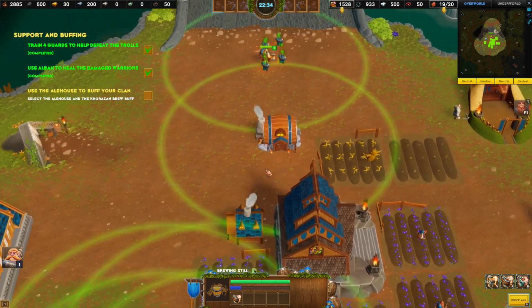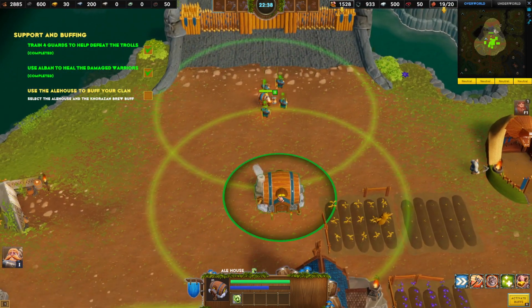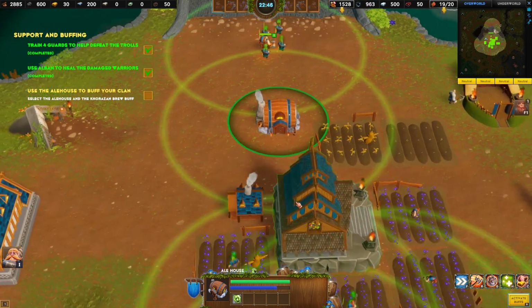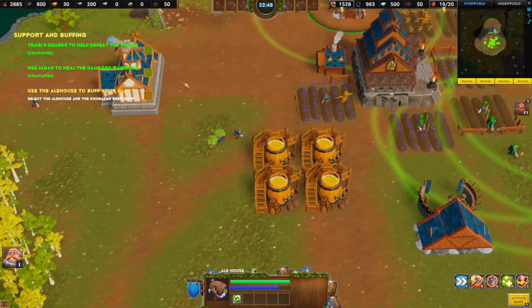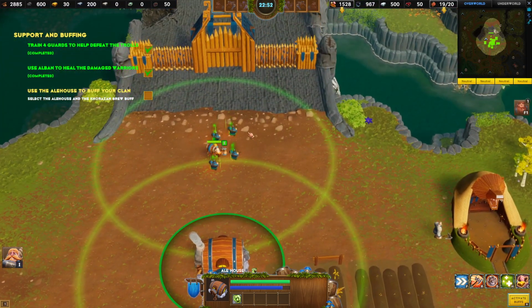Just keep making ale, I guess. As you can see, the builder takes care of all of this stuff and supporting, and then the miner is basically like the more advanced resources and researching, and the warrior just fights stuff.